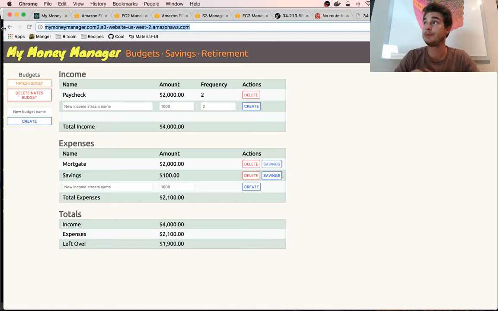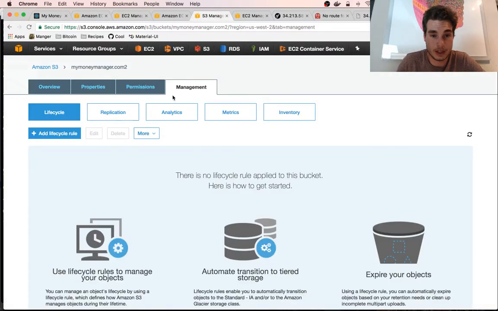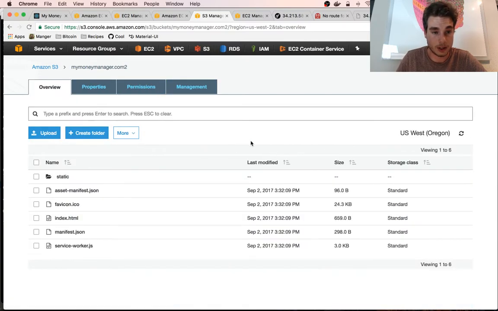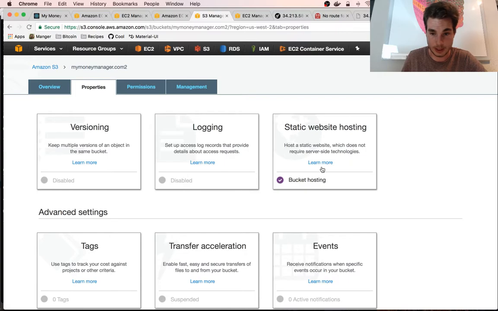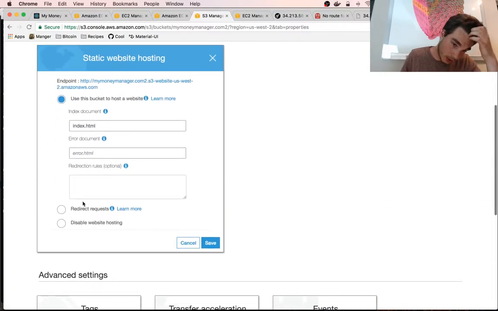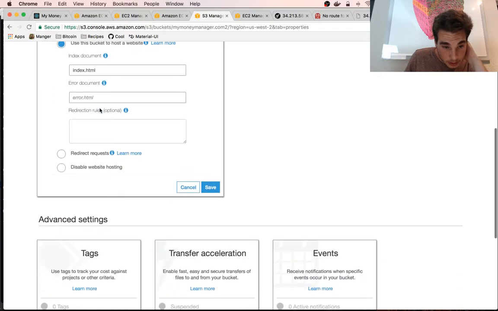I'm not quite sure if we can do what we were hoping, pointing our /API to our backend and removing that first part of the path, and then pointing just CacheMoneyRocks.com to the S3 bucket. But I will show you guys how we set up a domain name for our S3 bucket, and then, for all intents and purposes, it's going to be just as good for our users. So let's go to, is it properties now? Yeah, static web hosting.